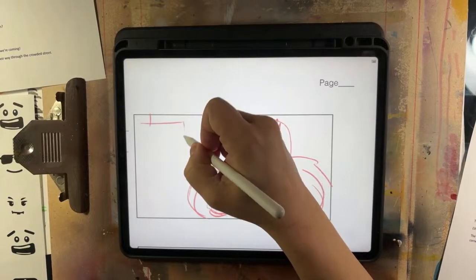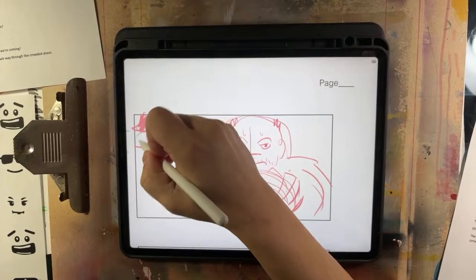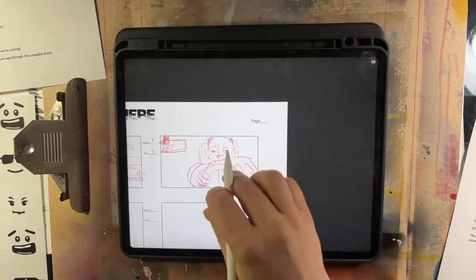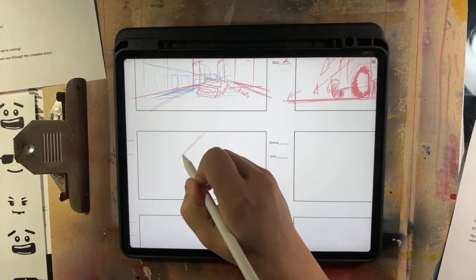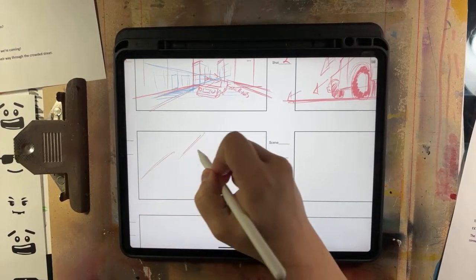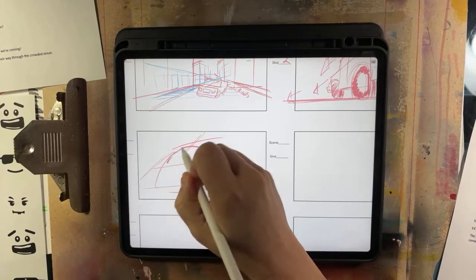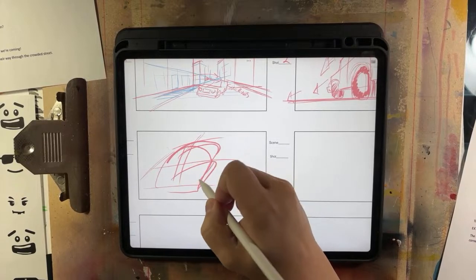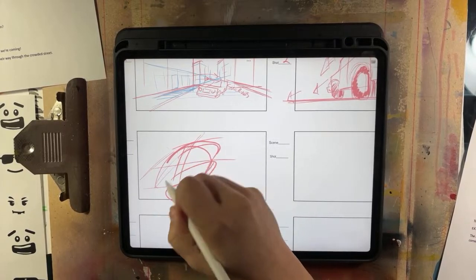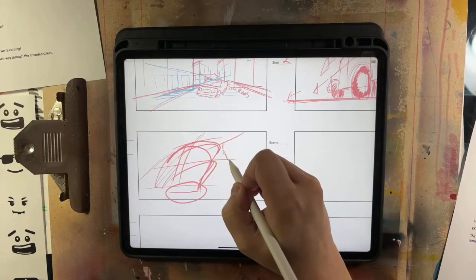I'm going to feel a bit of the rearview mirror here, as he swerves. And then we got the close up on the guy. And then we're going to have the hand. We're going to have a bit of the seats here. And we're going to have a duffel bag, okay? Just a big duffel bag, really loose. Look, this isn't perfect, but this is how we plan. And we're going to have the guy's hand reach for it in the back seat.